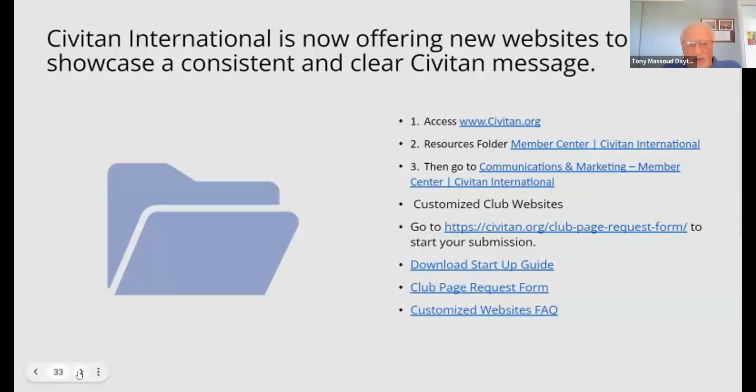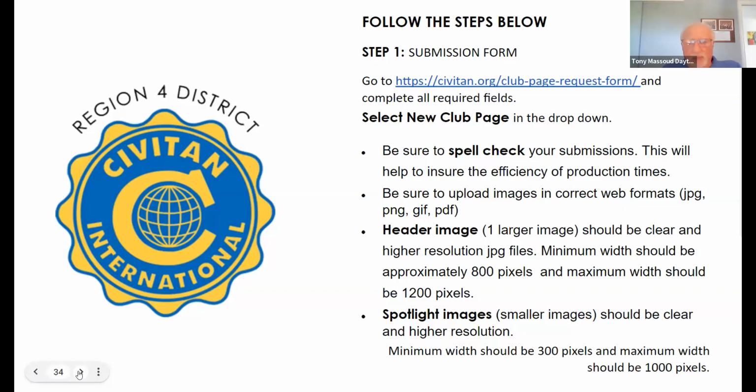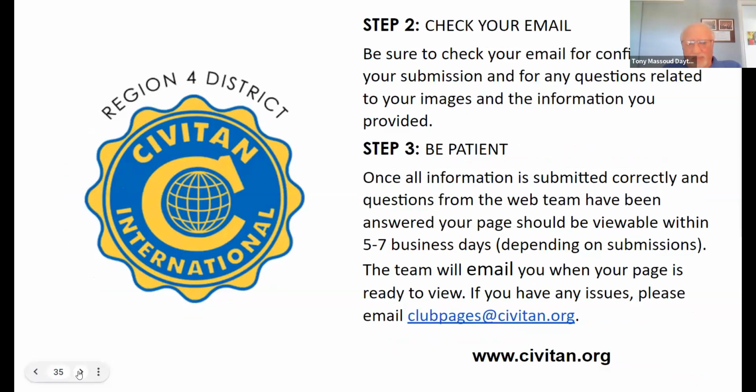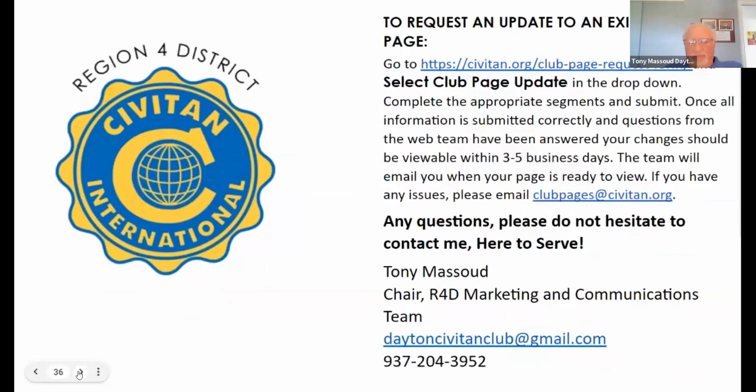Okay, so as you can see, there are step-by-step instructions for how to do this. When you get the PDF from the recording and the PDF that's posted, you can jump in and you'll have all the links available, not just from Tony's presentation, but from the entire presentation. So definitely encourage you to download that when that's available.